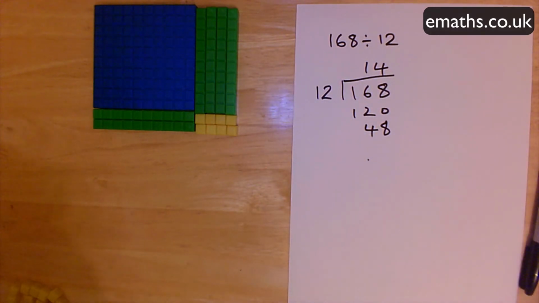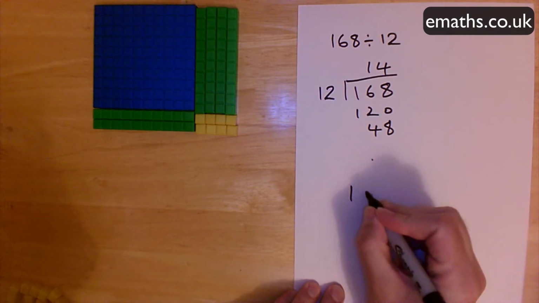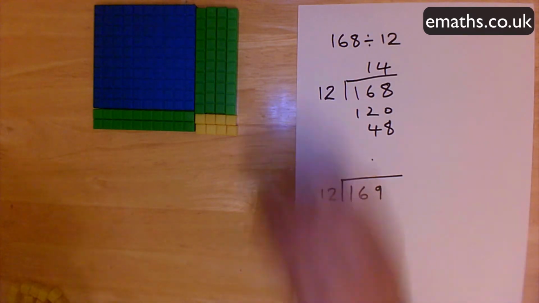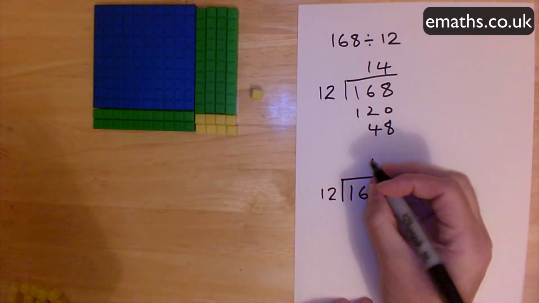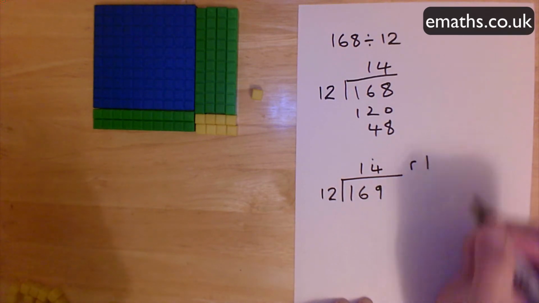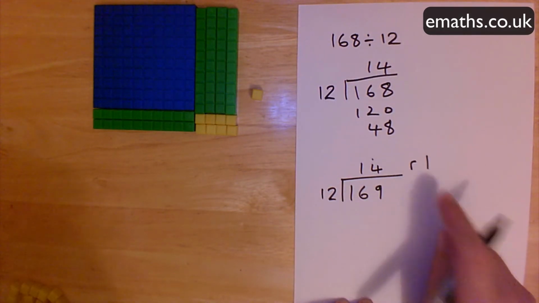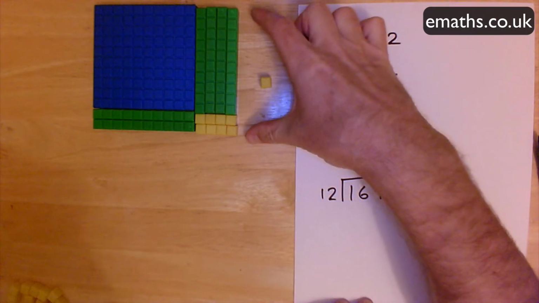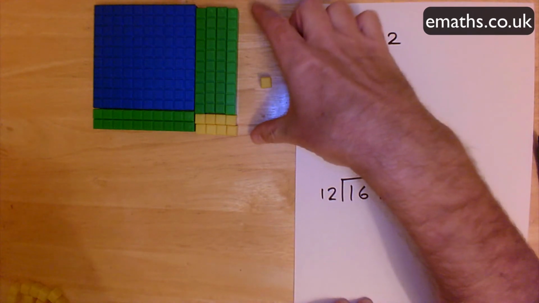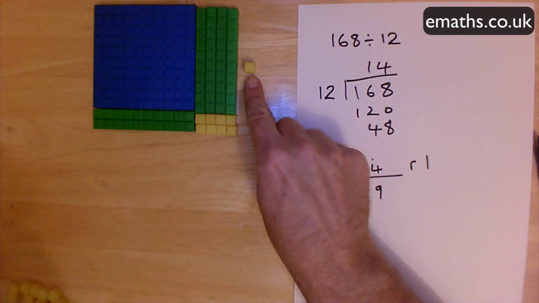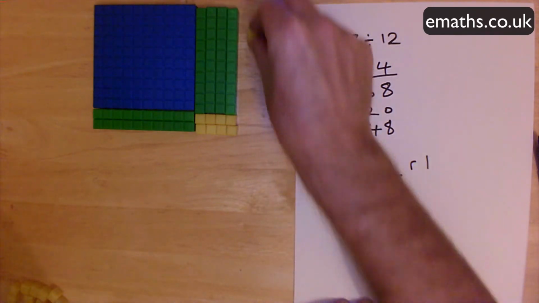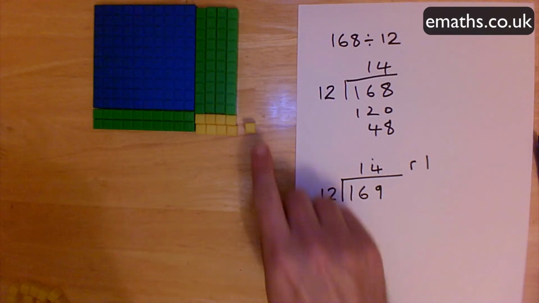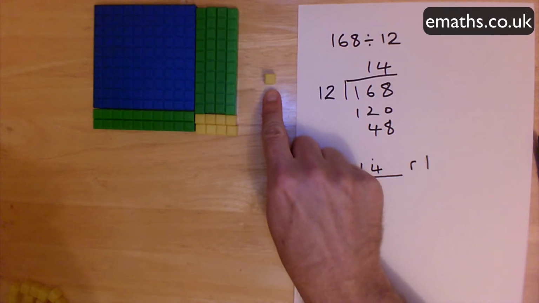And again, what if this had been 169 divided by 12? Then we'd see we'd have one remaining. We would have 14, remainder 1. But what does this remainder mean? Well, this remainder, you can imagine this 1 would have to have this length here. We'd have to have this length of 12. So how thin could we make this to make it have a length of 12? How thin can we make 1 to have a length of 12? We make it 1/12. So it's important we get the children to understand this as a fraction.